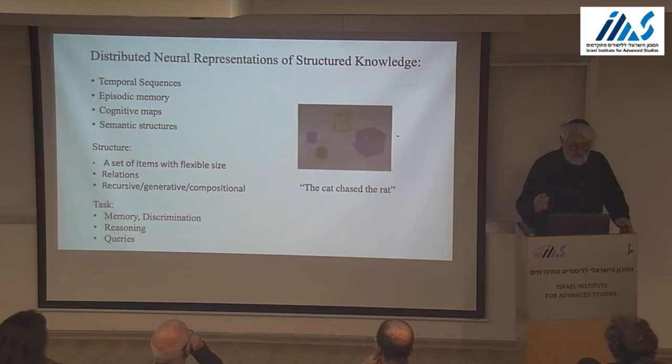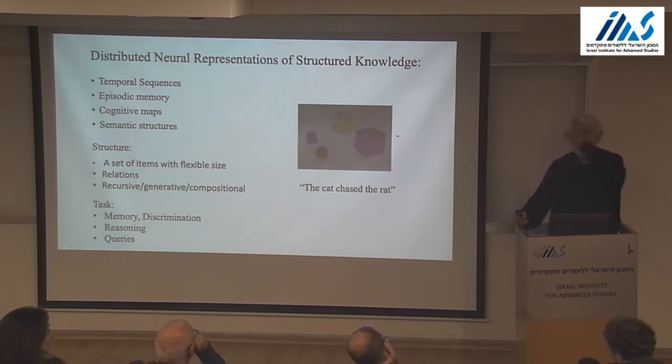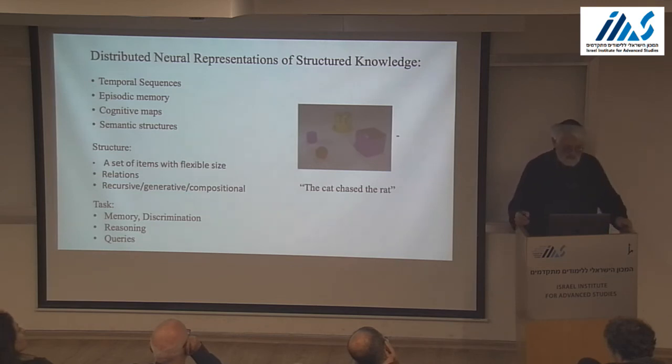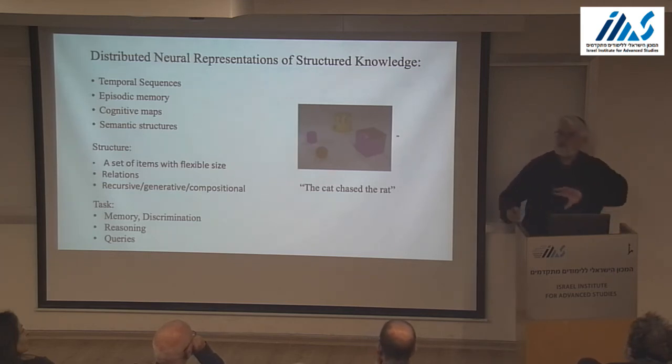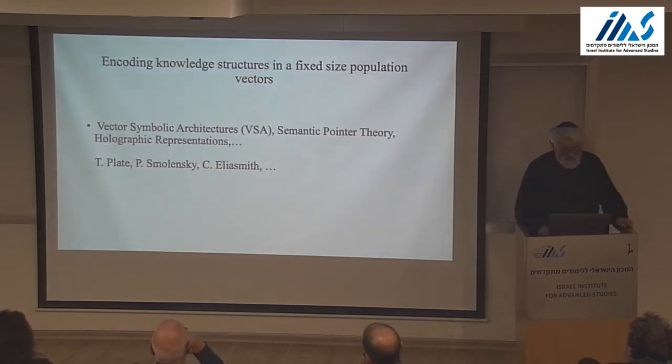And the second question is the task. That's also what differentiates it. It's not only that you want to memorize an episodic memory, or discriminate between one episodic memory and another, or retrieve an episodic memory. We want to reason about it. We want to unpack it. Let's say I recall an episodic memory. I want to be able to ask, okay, what did this person do at that time, and so forth. So in a computational sense, we take queries. We want to query this. So it's a different computation than until now. We had recognition, discrimination, memory retrieval. This is a richer task, or set of tasks. All right, so there has been a history of models about that.